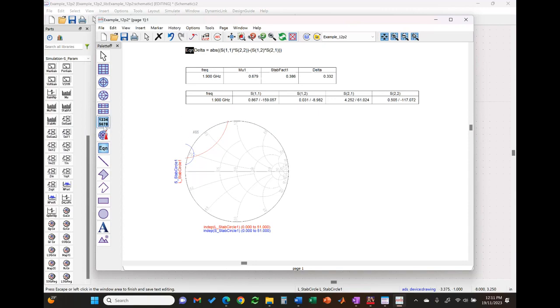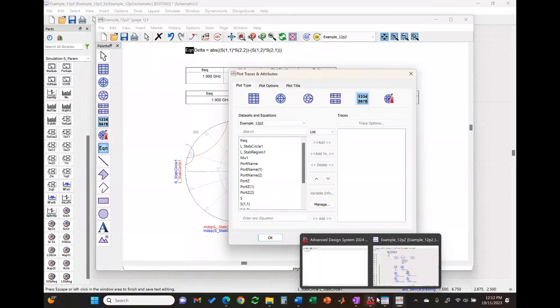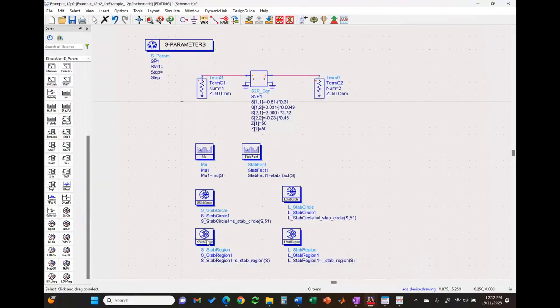Now, the next step is to show whether you are inside or outside the stability circle. So again, I'll go back to 1, 2, 3, 4. In this case, I need to check the stability region. If I go back to the schematic, I was calculating the stability region using these two blocks.